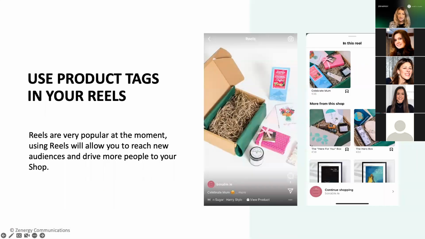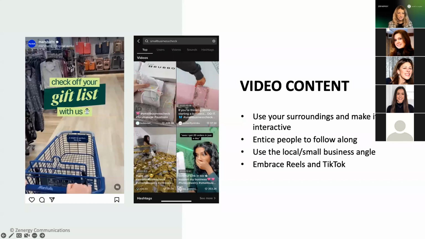So when you have your product catalog set up, you can also tag your products in videos and in reels. When you bring your products to life, whether it's a packaging video, or explaining how something works, how a product is used, all of that is attracting and retaining your customers, and then encouraging that action by tagging the products, having a link and telling them where they can buy these products. That's the call to action at the end that you can now do because you've attracted the customers in and engaged with them. Then you can say, buy here, shop now, and all of those lovely calls to action. And then in terms of your video content, you can use your surroundings.